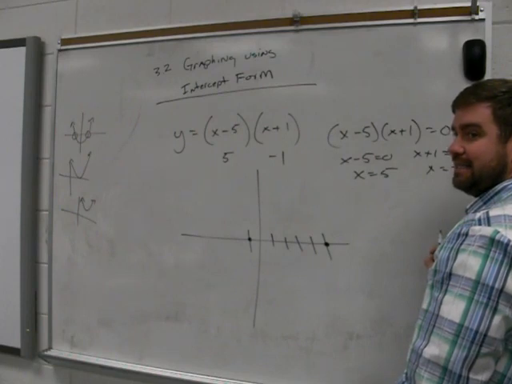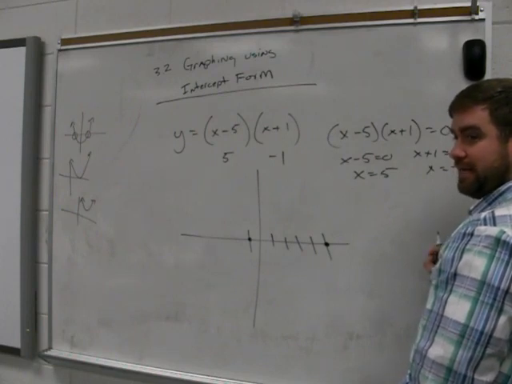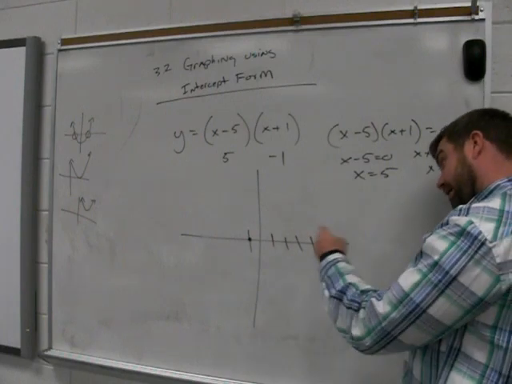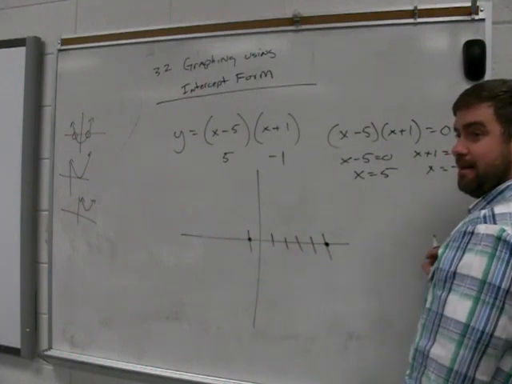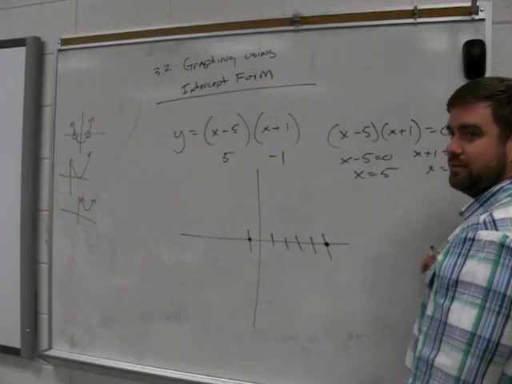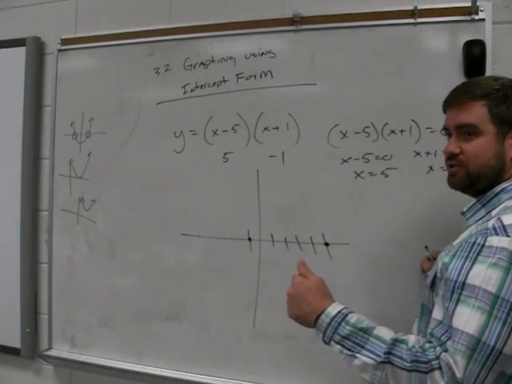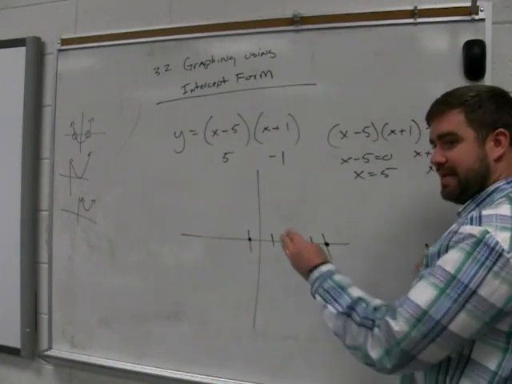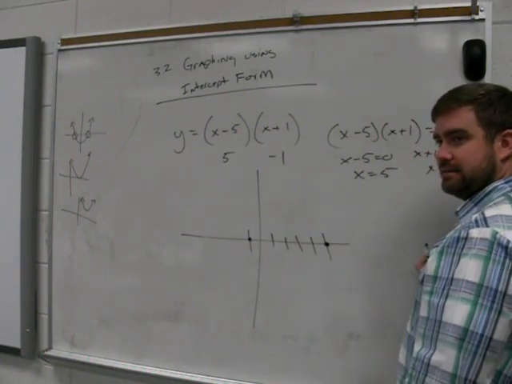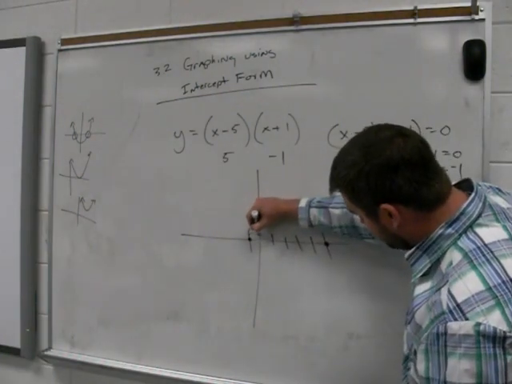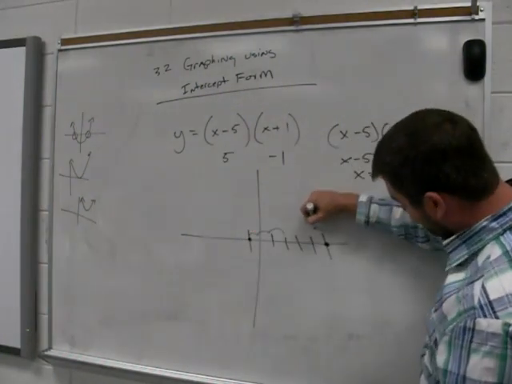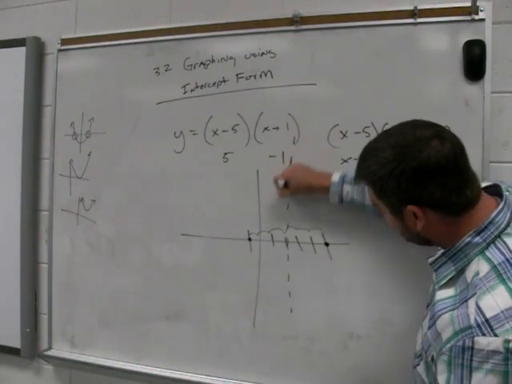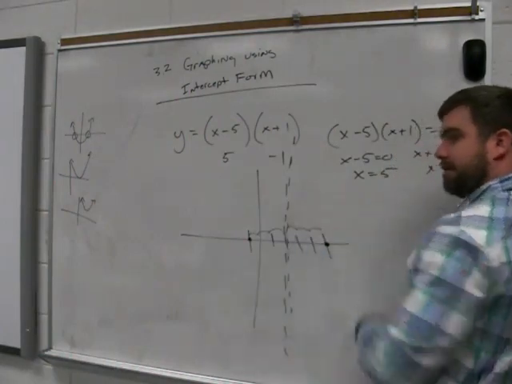Okay? Anybody have an idea how I might do that? Anybody have an idea where the vertex might be? In between those? Exactly in between, right? We just got done talking about axis of symmetry, right? Axis of symmetry cuts it in half. Where would the axis of symmetry be in this case? X equals 2. Okay, let's look at that. 1, 2, 3. 1, 2, 3. So this imaginary line right here goes right in between our intercepts.